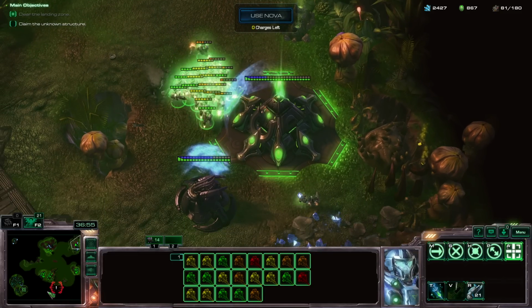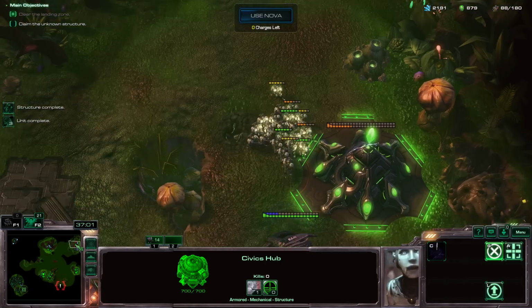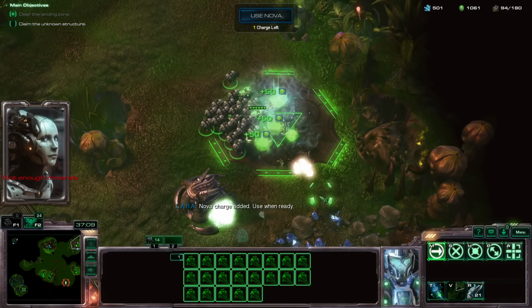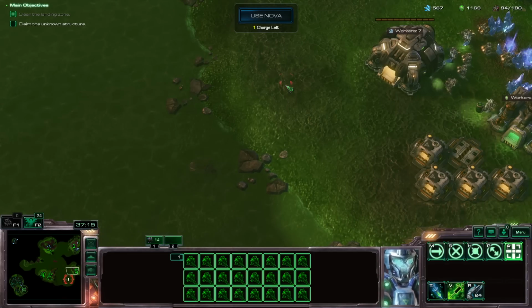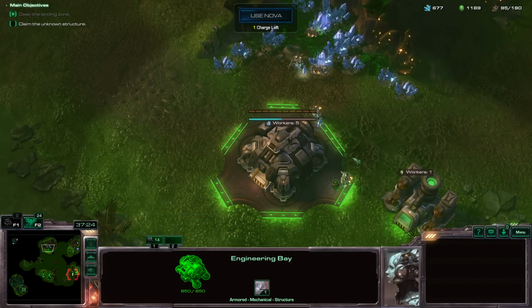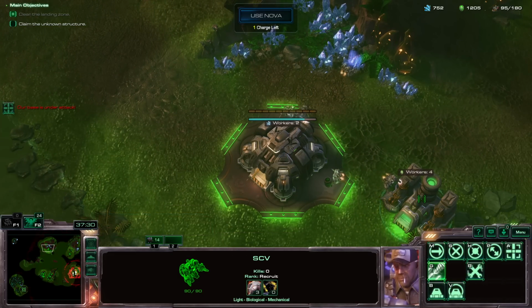Vitapack. SCV ready. I mean, I'll make more Shadow Cats, but it feels kind of silly. Not enough minerals. By the numbers, boys. Nova charge added, but it doesn't really help. Let's head down here. SCV ready. So there's an enemy base down here now, too. Base is under attack. Gas. What's going on? Gas.